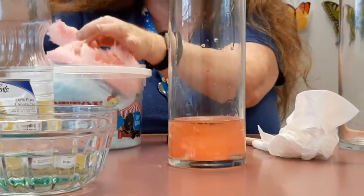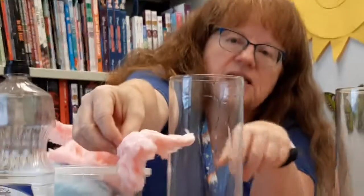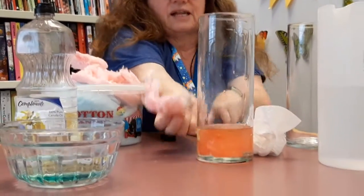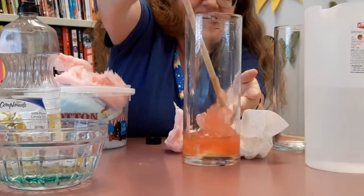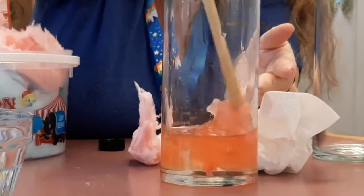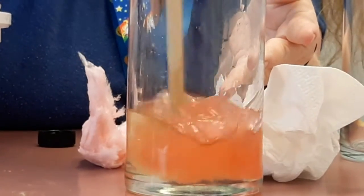Let's have a look. This is what cotton candy usually looks like. And this is what it looks like in the jar. Let's see if I can get that out and show you. Ew, it kind of looks like Jell-O now. I don't think I'm going to be able to take it out at all.